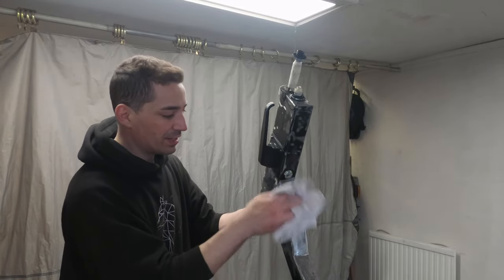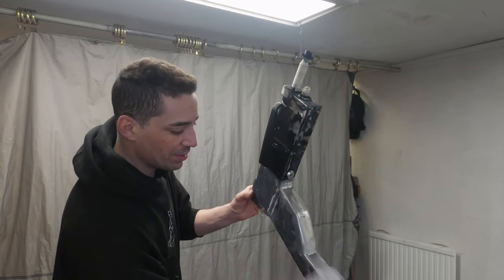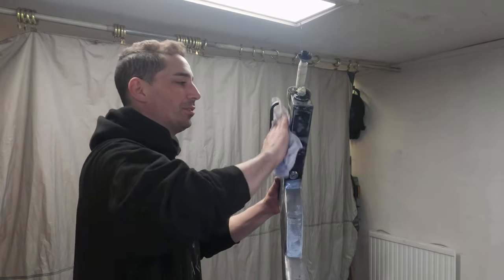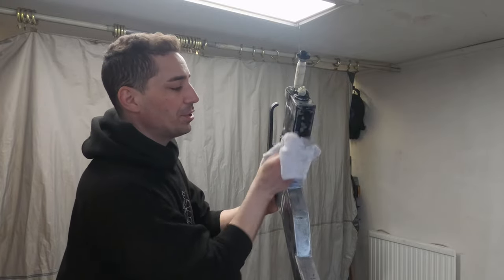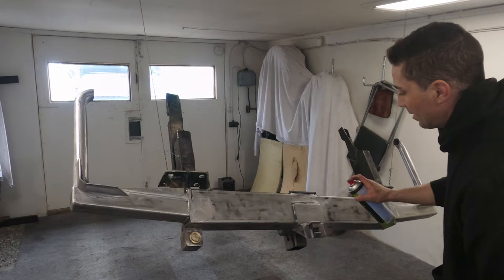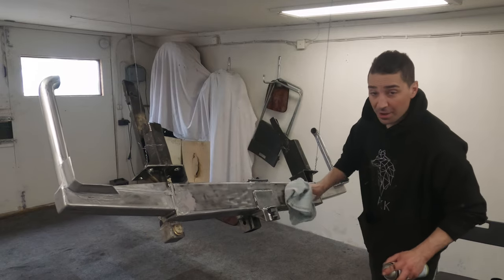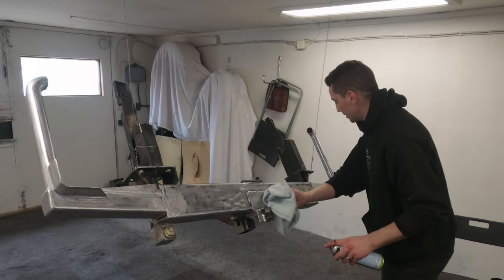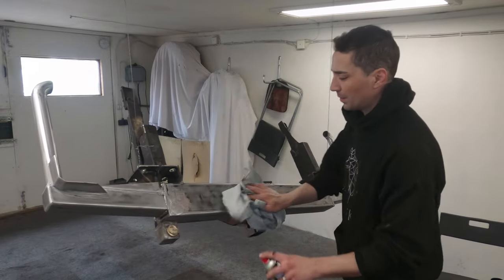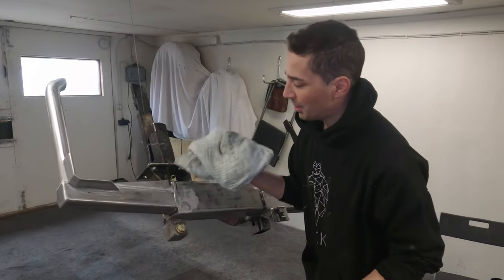The surface is going to be really dirty as well. It's not too bad actually, but you're going to want to keep using clean rags until there's no dirt on the rag, and then you know it's ready for spraying. Been going over this bumper for a while now, and the rag is finally looking as clean as it can look, going over the metal.